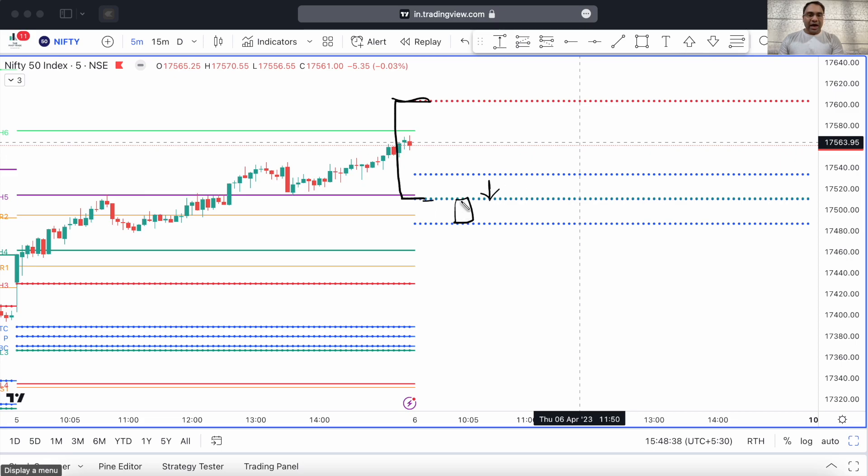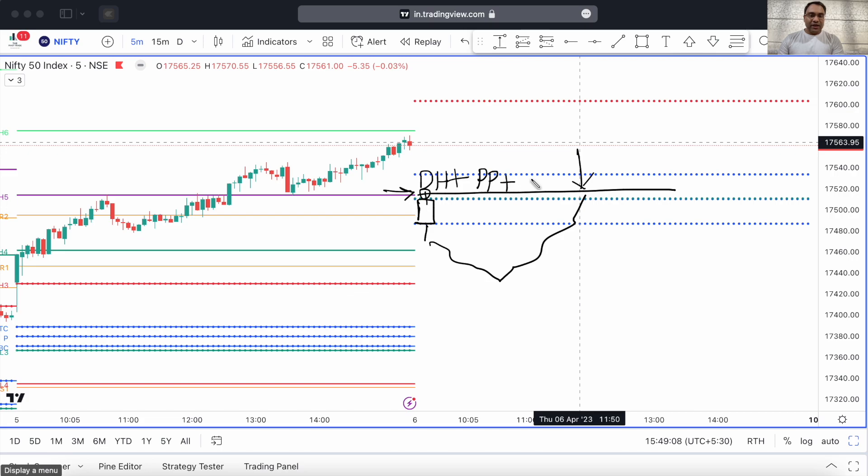Any price open below the L3 — which coincides with the PP — with a red candle would give me a totally different outlook tomorrow. If price opens touching the L3 and forms a red candle, I'll wait for price to sell off and then come back up, then look for price action at this level. Why? Because it will be a confluence of the day high, plus the PP of the CPR, plus the L3 — a very strong combination. I will look for short-side trades only if price opens gap-down within that area.